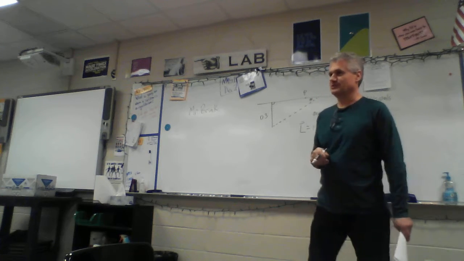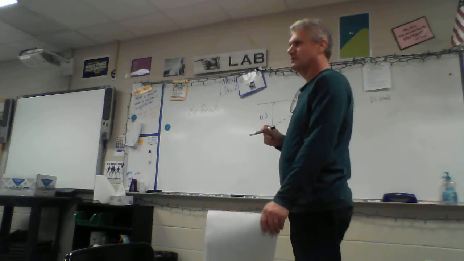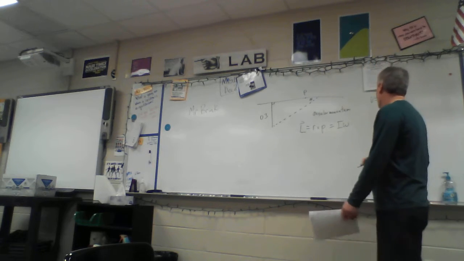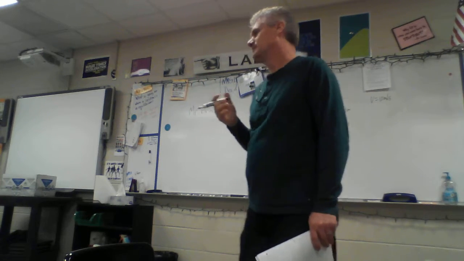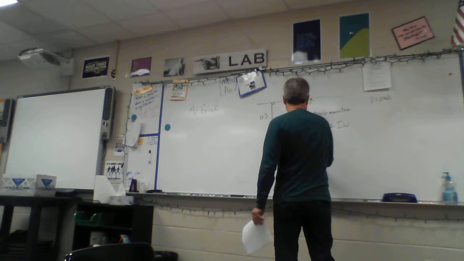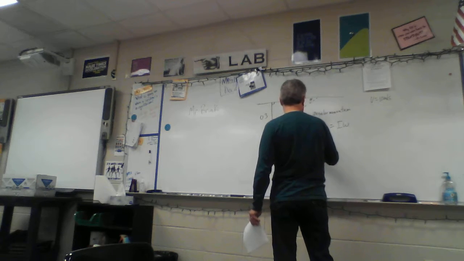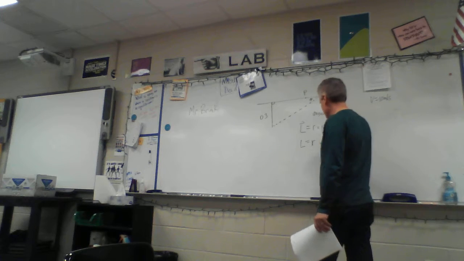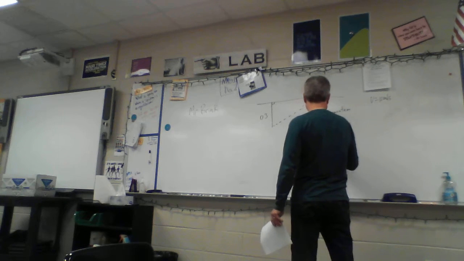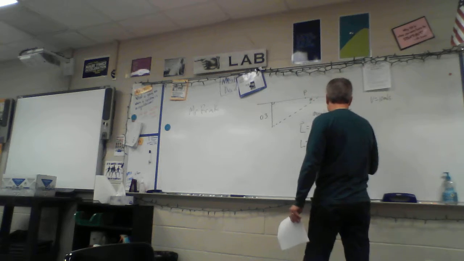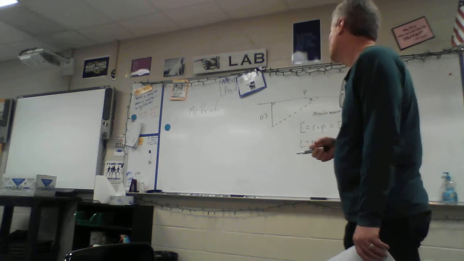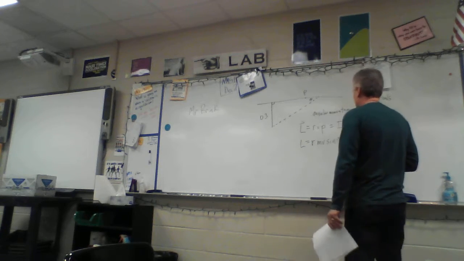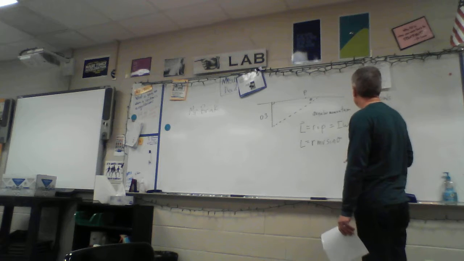Okay. So this is a cross product. Have you done cross products? Nope. Okay. It actually tells you on the formula chart, not on the one I gave you, but on another piece of paper, that the cross product is sine. Okay. So L is equal to r, p is the linear momentum, which you can replace with mv, and then cross product is sine theta versus the dot product, which is cosine theta. So this is the formula we're going to use.